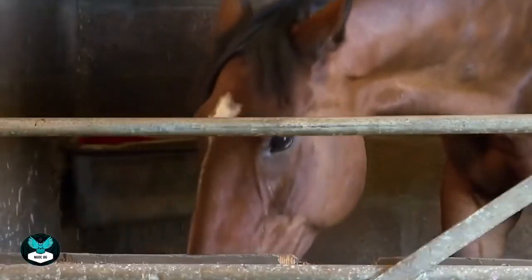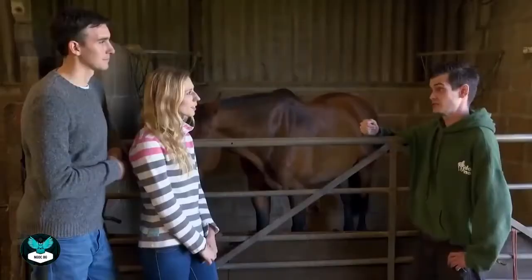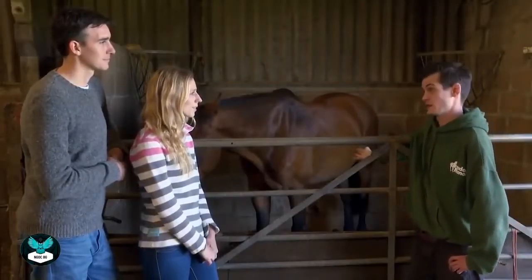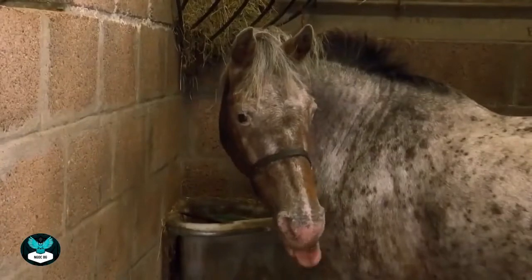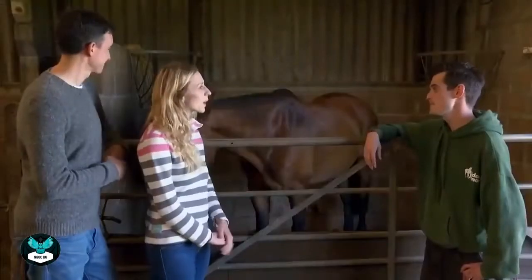So how do you choose the particular horse for the rider? For instance, you, Matt, we know you're a taller gentleman, so Sam would be absolutely ideal for you, because you've not got a lot of experience. Some have got sort of a more zany side to them, I suppose. We put the more experienced rider on those sorts of horses. So it sounds like Matt's going to be on Sam. So yeah, who's my horse going to be?